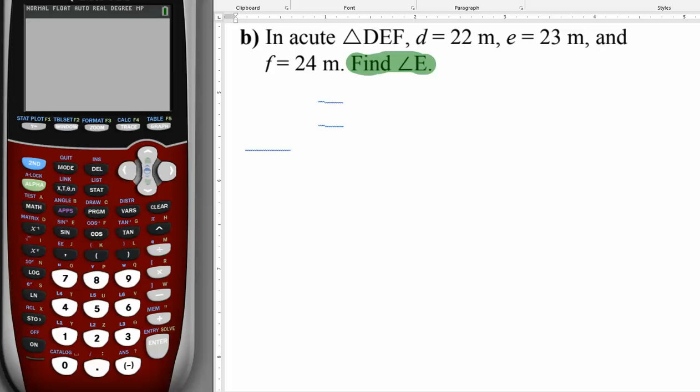you're sitting here saying to yourself, Mr. O, there is no law of sines or law of cosines formula that has D, E, and F in it. You are completely right. Can't argue with that one bit. So let's just use one as an example.